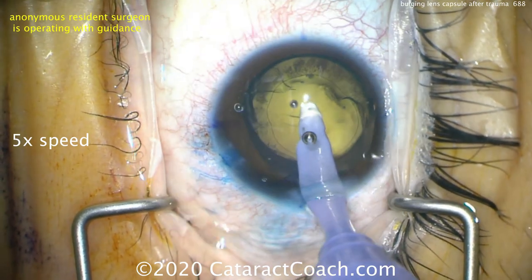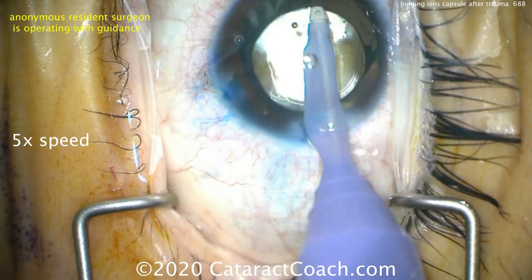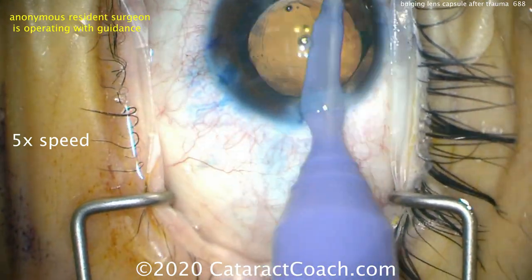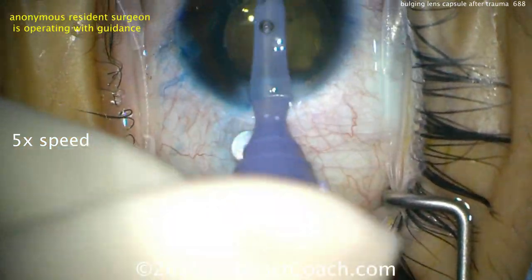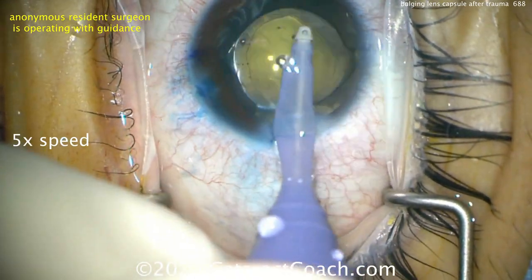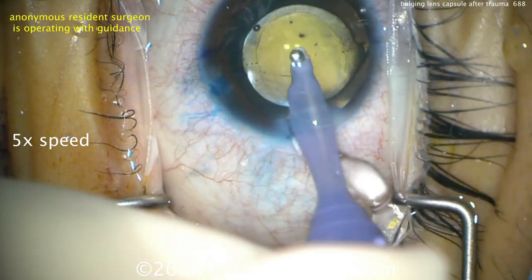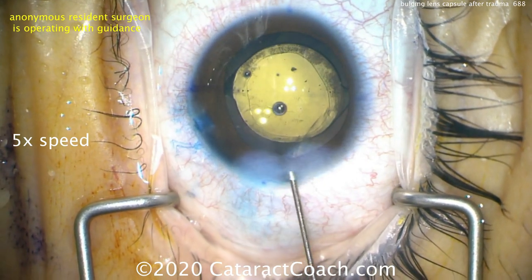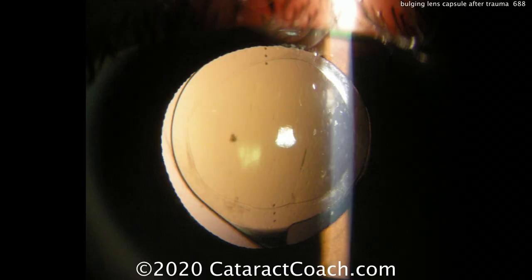You may want to spend a little more time here removing some of that lens material from the undersurface of the anterior capsular rim. Keep in mind, these young patients are far more likely to develop posterior capsule opacification, and nearly 100% of them are going to require a YAG laser capsulotomy in the first year or so after cataract surgery. There's the toric lens — the case goes beautifully, with a nice overlap of the capsulorhexis. The incisions are sealed, and at the slit lamp you can see we've restored the anatomy — the anterior chamber is deep and there's no bulging anymore.